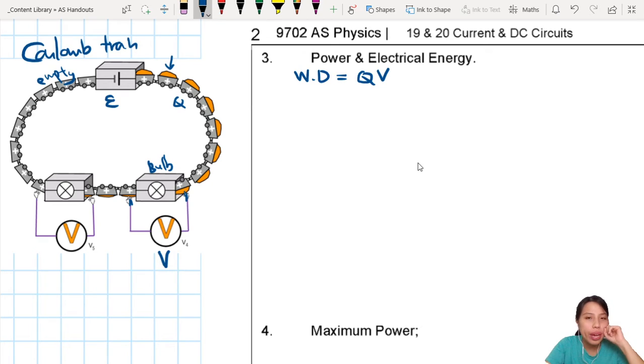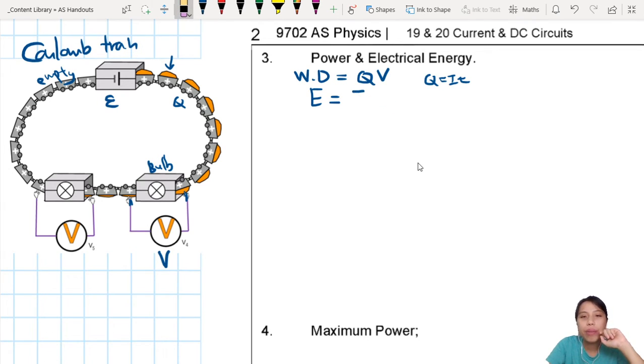There are also other ways we can write this. Another way you will see this very often, very handy here, is the change in energy. Sometimes you just say E equals QV. But we're like QV, Q equals It, right? Can we just plug in Q equals It? Sure, let's expand it. Because oftentimes we won't see Q in circuits. We'll see current, ampere, resistance, ohm. So Q equals It, so I have ItV.